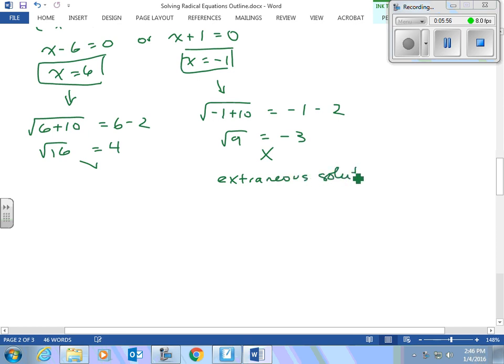So with the method that we used, sometimes we get more than one solution that actually works with our original equation, and this is an example of that. We call it an extraneous solution, or not part of the solution. So our solution is 6. And we can put it in set notation saying that the solution set is {6}.